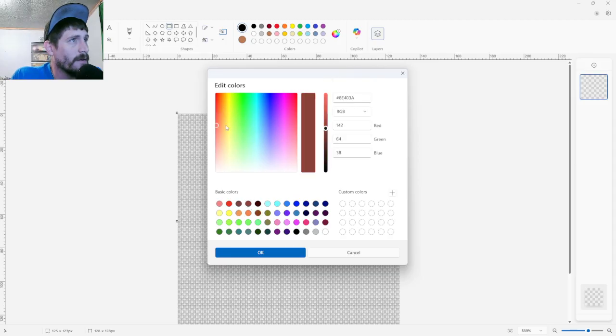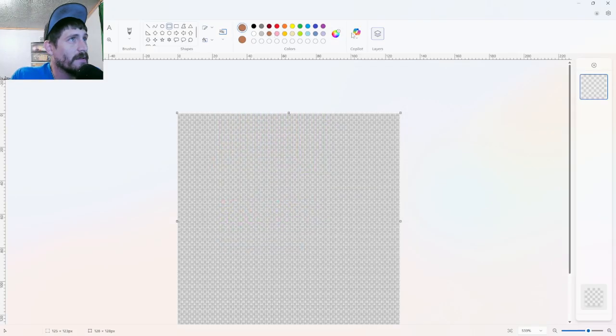Look, where's the browns? Seriously, I need it to be close to the brown.